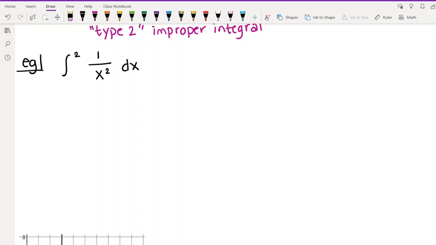And so whatever that problematic bound is, you're going to change it to a t. So we're going to rewrite this as the limit, now not as t approaches infinity, but as t approaches 0, of the integral from t to 2 of 1 over x squared. There's one more thing we should add in here just to be technically correct. When we're doing our limit, in general on these, you're going to need to put in whether it's from the left or from the right. It's not going to actually impact your final answer, but it will impact something along the way.